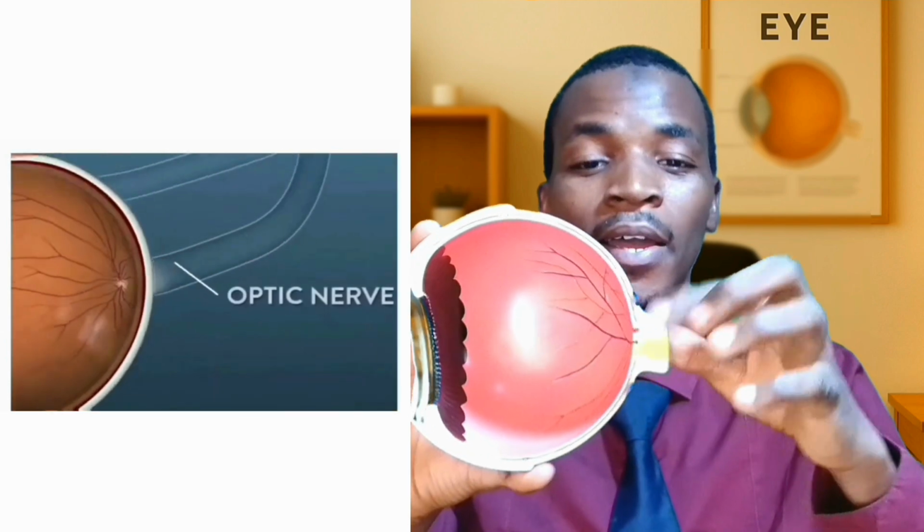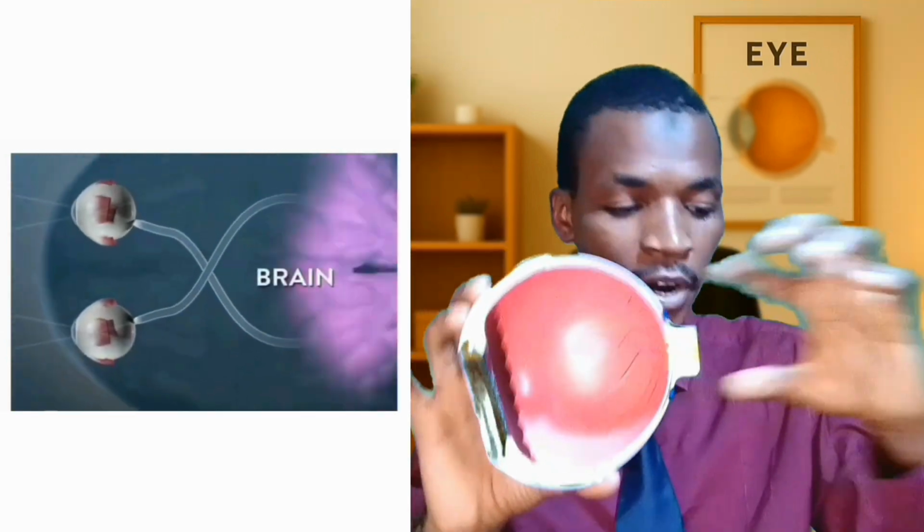Let me open your eyes now so that you can see what is exactly inside. You can see from here, this is one part and this is the other part. So this is how the inside of your eyes looks like. This is like the wire at the back of your eyes that transfers electrical signal to your brain. Let me start with this part. Let me draw this here and let me start with this part. I don't know if you can see, but let me move it close to the screen so that you can see.